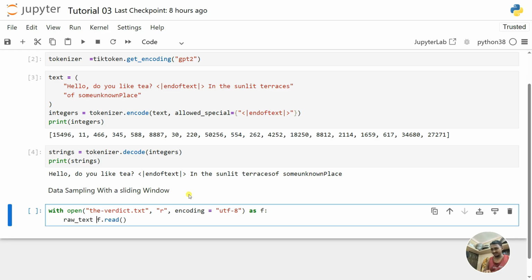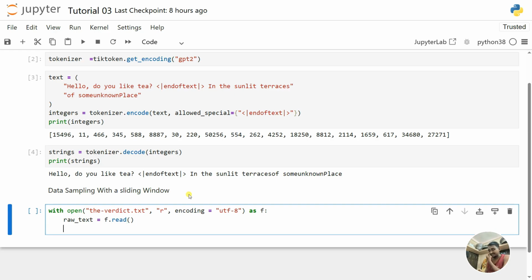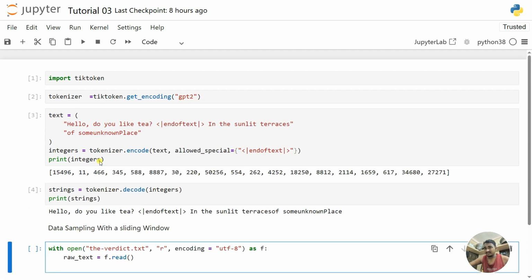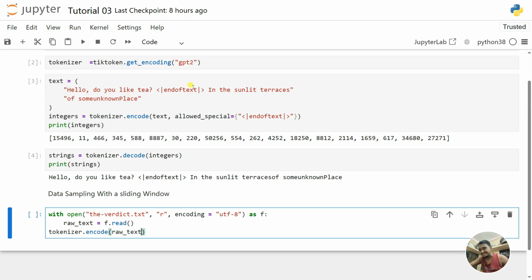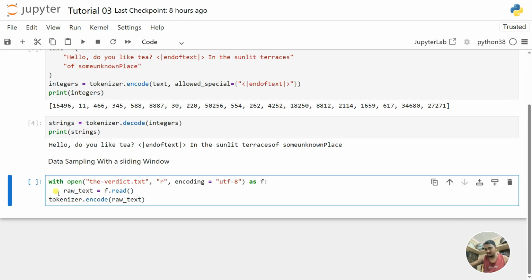Just give it one kind of variable, and after that we're simply going to apply the tiktoken, I mean the tokenizer that we actually created. You can see tokenizers. I just ran it again because I'm recording for the second time. So let's make it tokenizer that you created dot encode, and you're passing here the raw text. Before, you gave some sample text like "hello, do you like tea", and then we give it one kind of variable, let's say encoded text.